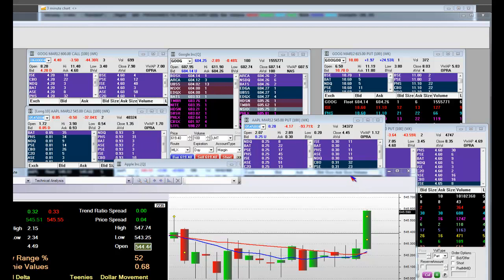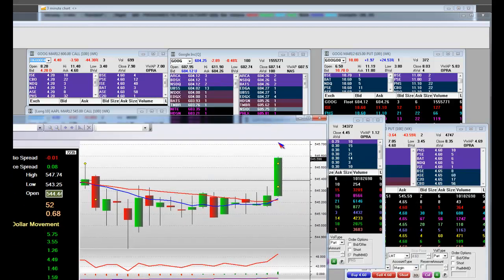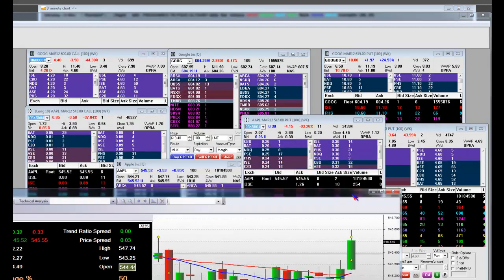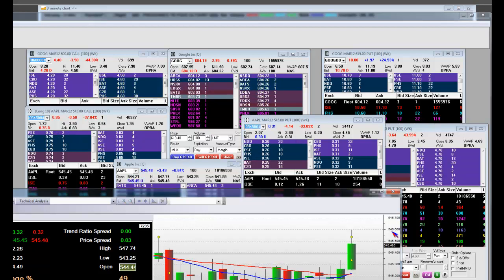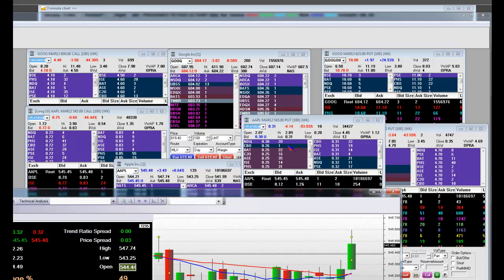We got to keep this 3-minute hook. We got to keep that thing breaking higher. We got to get a full teeny breakout in order to get these down to 15 pennies. There it is, hit 20 pennies. Here, we still have high risk. They're not giving a lot of premium here. Here we go right now. We hit that 20 penny level.